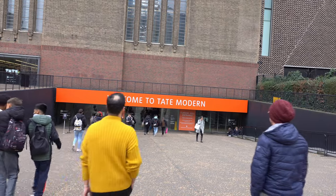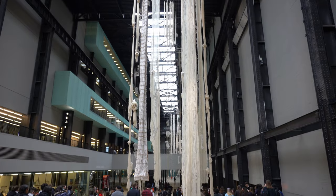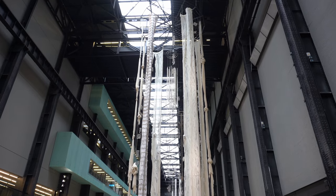Number fourteen: one of the great modern art museums in the whole wide world — the Tate Modern. To be fair, the Tate Modern is technically free, but a lot of the exhibits are not. It is a big cool modern building and there's some stuff you can see in a few areas of free displays, but a lot of the exhibits are paid — looks like they're about five pounds a piece. So take it or leave it.